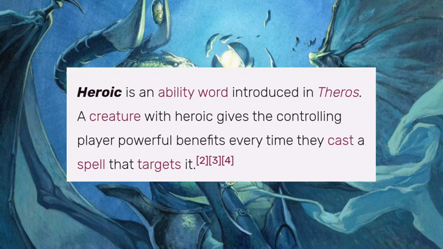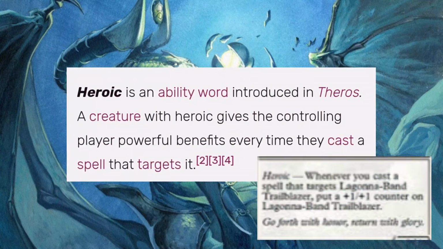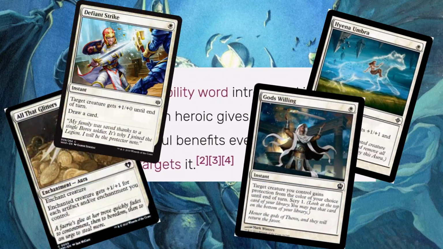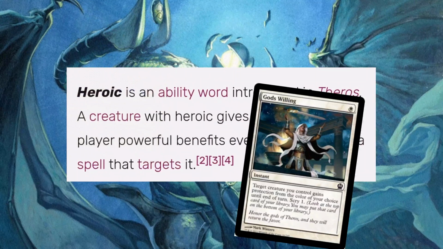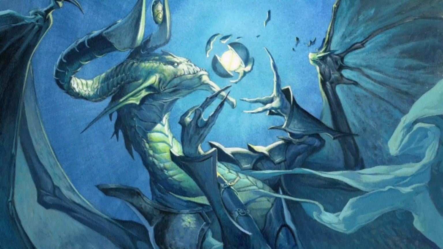Heroic is an ability keyword introduced in Pharos. A creature with Heroic gives the controlling player powerful benefits every time they cast a spell that targets the creature. The most common Heroic ability is to put +1/+1 counters on the targeted creature. Heroic decks in Pauper utilise creatures with the Heroic ability alongside powerful enchantments to give their creatures massive power and toughness, aiming to win the game as quickly as possible, overwhelming the opponent with aggression before they can stabilise.